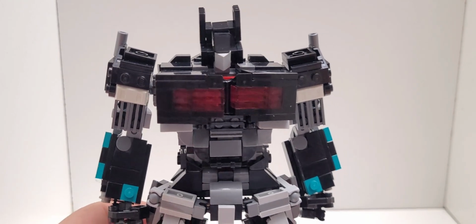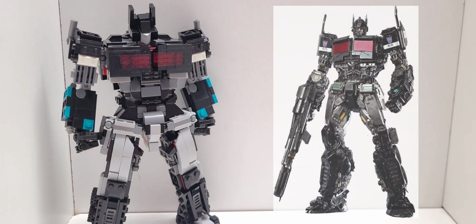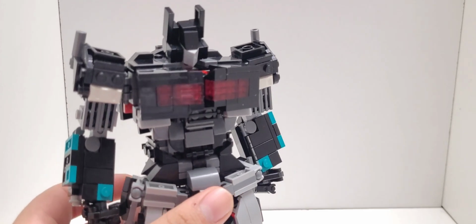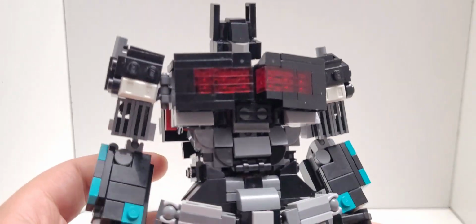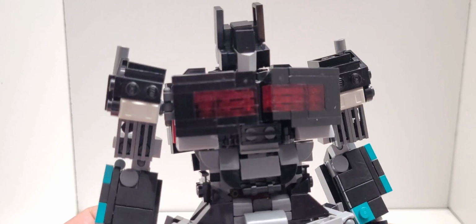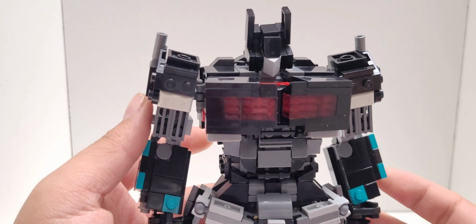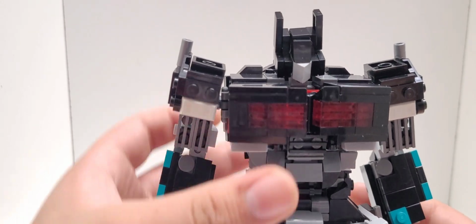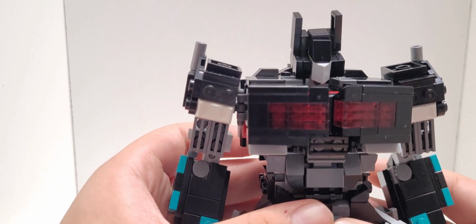But the torso's just so cool. Let me put this to the side. I'll put up a 3.0 of Nemesis Prime as a comparison, but there's definitely so much cool detail here that I managed to capture on this figure that was on the 3.0. If there was one thing that was also really cool, is that I managed to finally get these weird white pieces in. It does jut out a bit too much, kind of like Rise of the Beasts, but, like I said, I'm not complaining too much because I had to get what I had to get done. And the proportions are pretty boxy already, so that's gonna be hard to change into Rise of the Beasts. Uh-oh. Never mind.